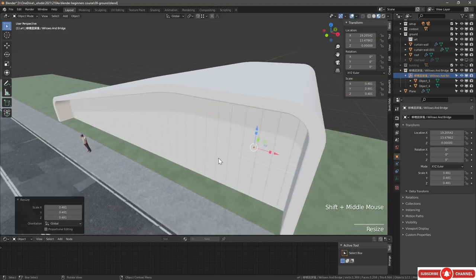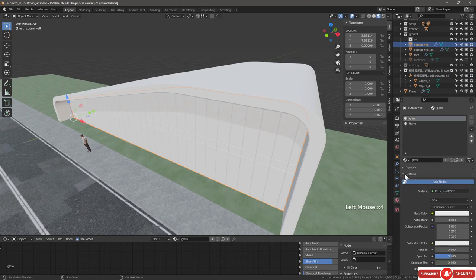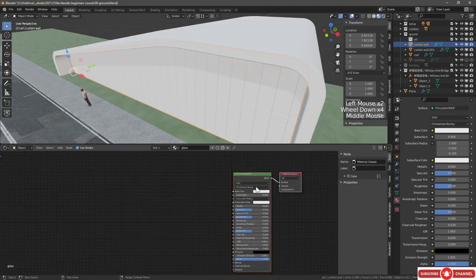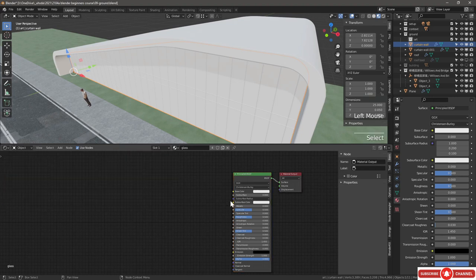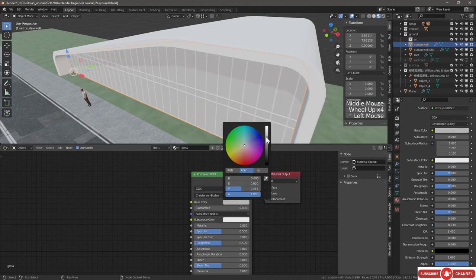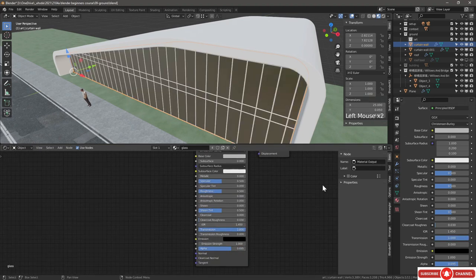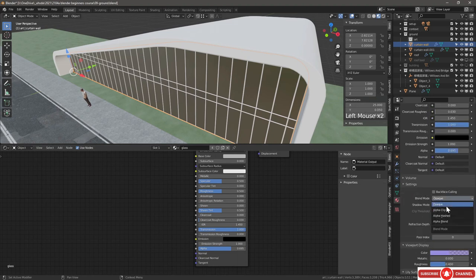And to start seeing what we're doing, let's add a material for our glass. Click on the curtain wall, go to the Materials tab, Glass, expand Surface, and we see this huge list of options, which, as you know by now, is the same as the options here in the shader editor. So this is a separate window, and we can change from timeline to shader editor to enable it. If we change the color here, it changes it there as well. Let's change the alpha down, change transmission to 1, and then what we need to do is go into settings, blend mode, change to alpha hashed, shadow, none.